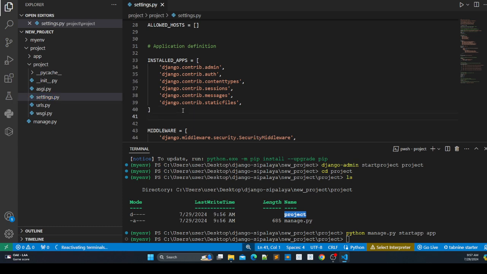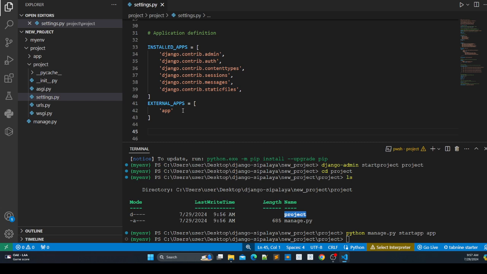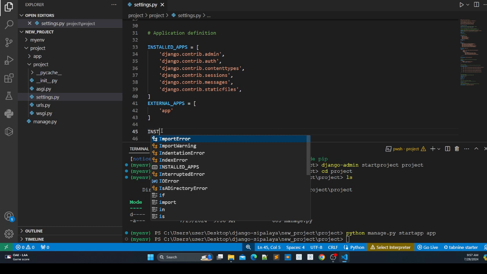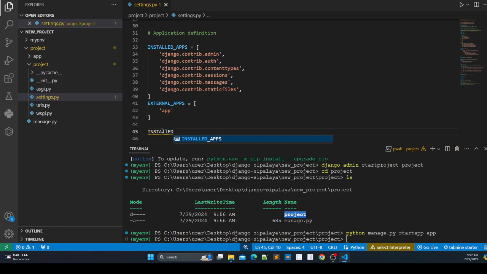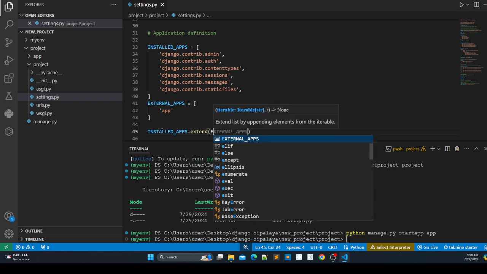Over here, what I want to do is write external apps is equal to, okay, I'll make a list and I'll give the name of my app over here. So I need to add it in the installed apps. Okay, so in order to do that, what I will do is INSTALLED_APPS.extend, and then external apps.